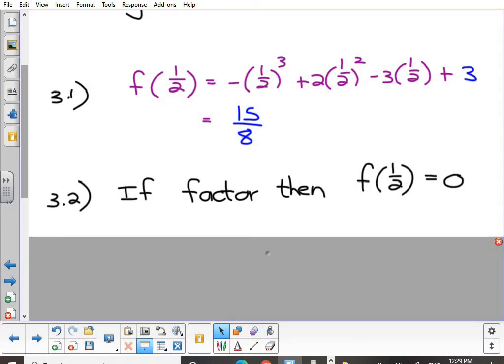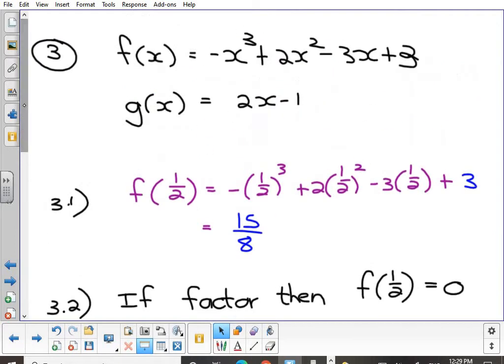3.2 says f(x), and all that they did with f(x) is they took the 3 out and made that a k. And they say, what would the value of k be? I think it was k, am I correct? Yeah. What would the value of k be if that g(x) is a factor? So immediately, what do I know? If I take that g(x) and put it in there, what would the answer be? 0, because that's what the rule says. If it's a factor, it's 0.